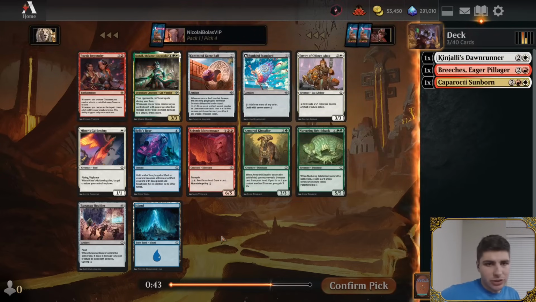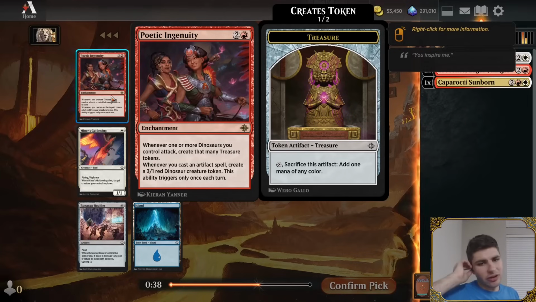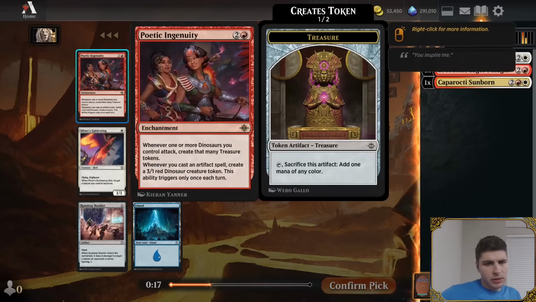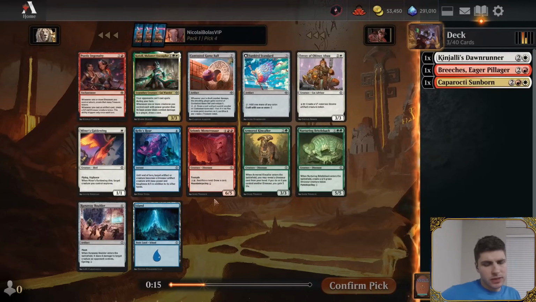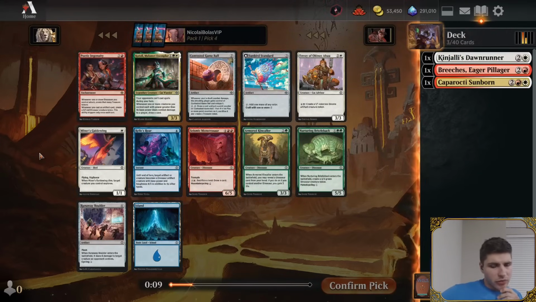Do I have any other options? I guess there's technically Kutzil. I have to get a lot of artifacts to make this work. I don't have any right now. Red-white doesn't have the most artifacts. It's got some. But what else would I even take here? Like a Monstrosaur? I could take Monstrosaur. I feel like you don't really want to play this in red-white because they're not both going towards that goal. And it's a pretty miserable top deck. I'm going to take the Monstrosaur.